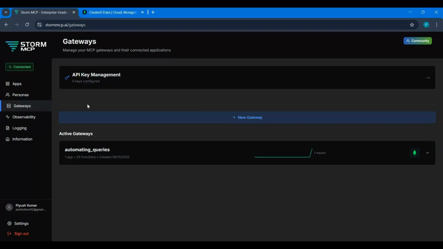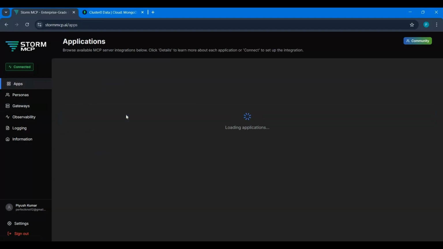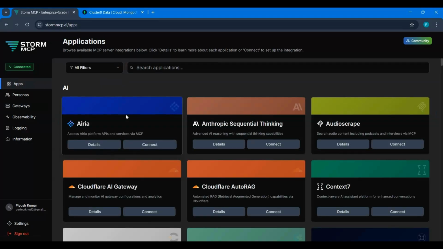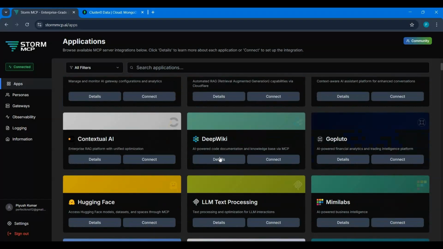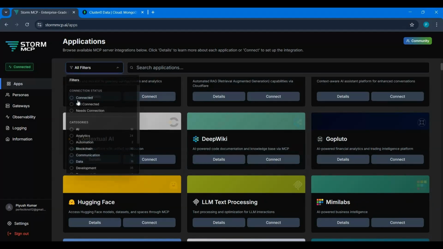Beyond just Python plus MongoDB, with StormMCP.ai you can integrate over 100 plus apps and tools in a simple way. Whether it's GitHub, Slack, Notion, cloud services, proprietary APIs that you have got, you get it all covered here. Everything is given setup-wise also.